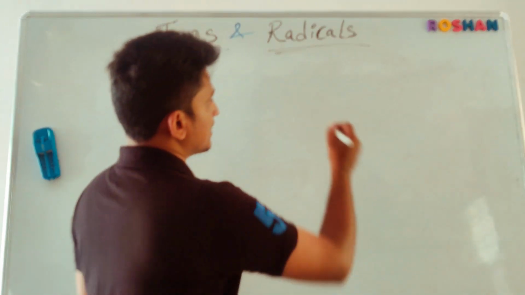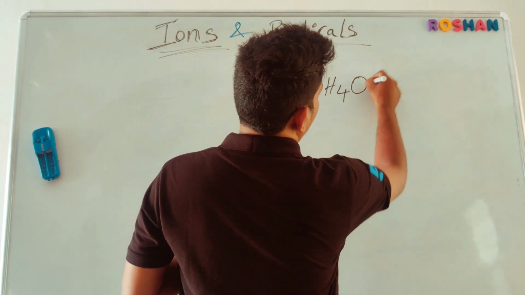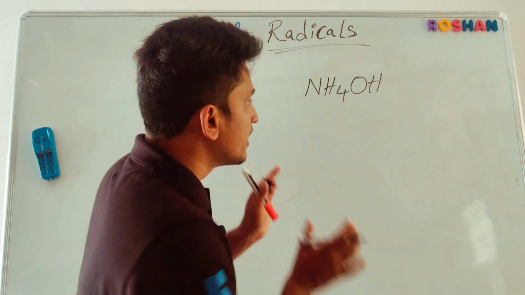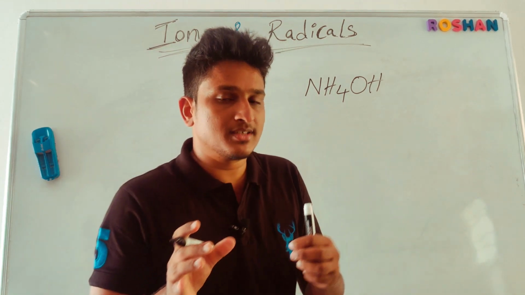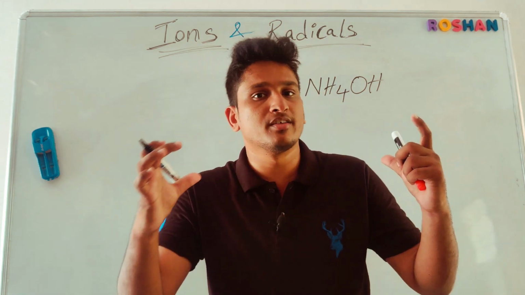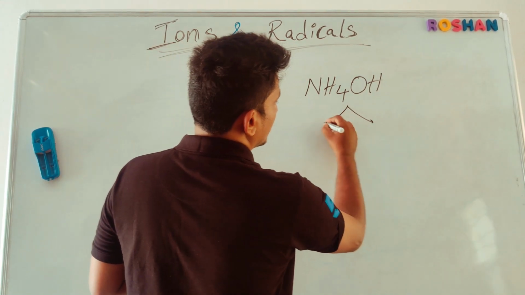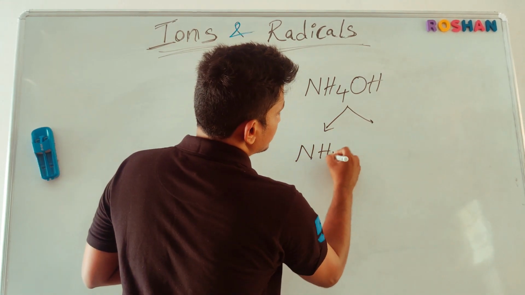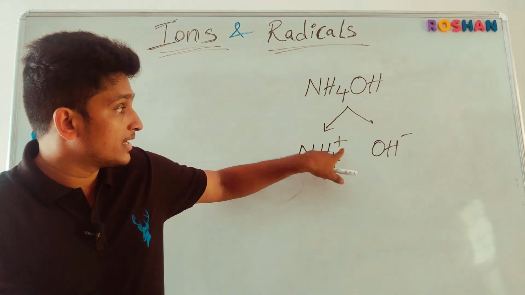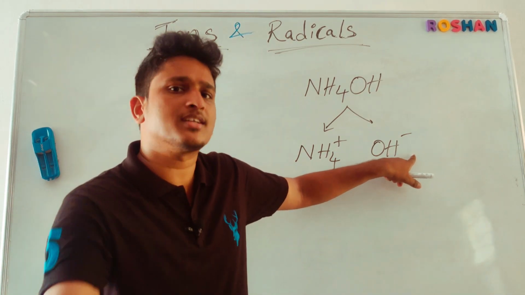For example, let us consider one molecule called NH4OH. Then this molecule is called ammonium hydroxide. We can synthesize molecules, and we can even break the molecules also. If you break this molecule, you know what it breaks down into? This molecule breaks into NH4 plus ion and OH minus ion. Still we have a plus charge and a minus charge. They are ions only. Ions are charged particles, right?